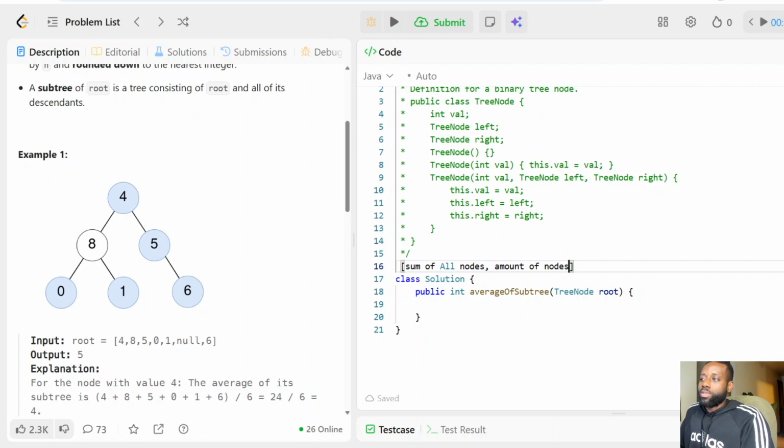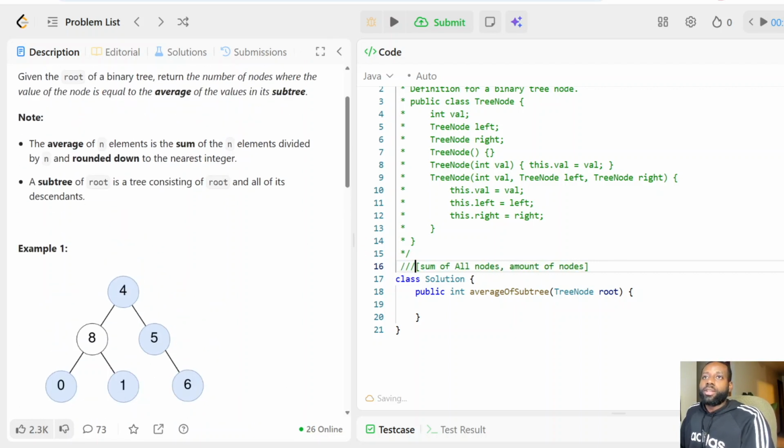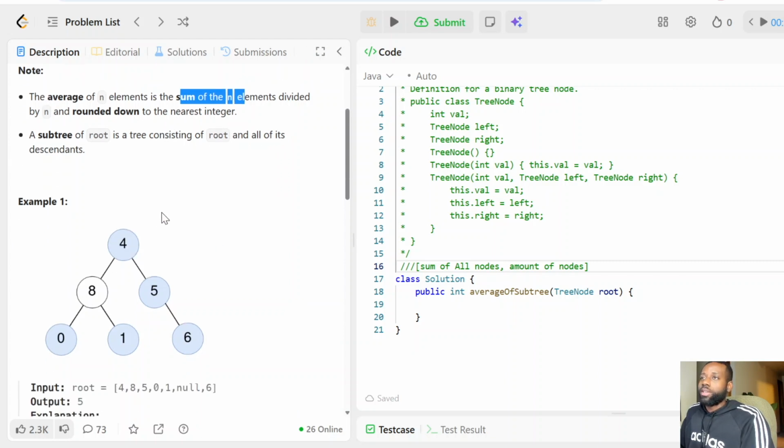After I get those two pieces of data, I'm pretty much home free. I just calculate the average. Yeah, so just say, all right, I have the sum and I have the number of nodes. Then just calculate the average and then check myself against it. And then cool, I have my answer right there. So this is just like that. I'm thinking it should be relatively simple. And for all the nodes that meet that particular criteria, I would just do a count plus one with a particular counter. So that's kind of how simple I'm thinking about it.